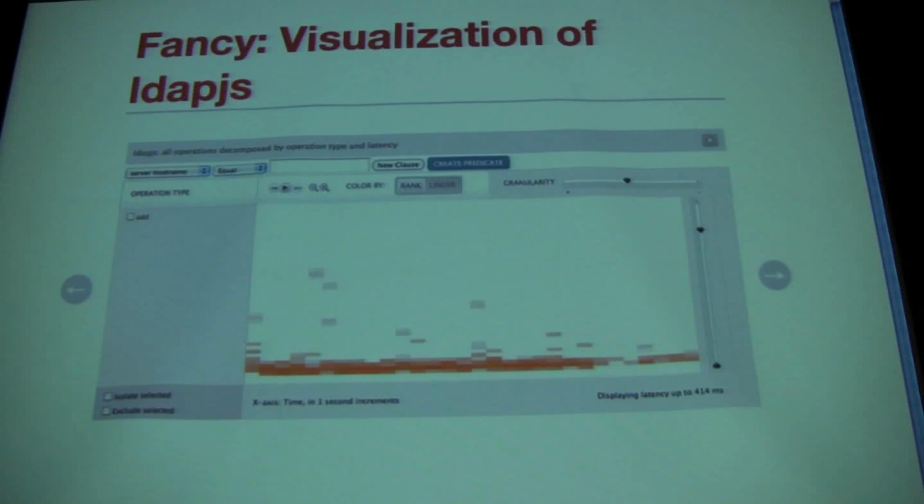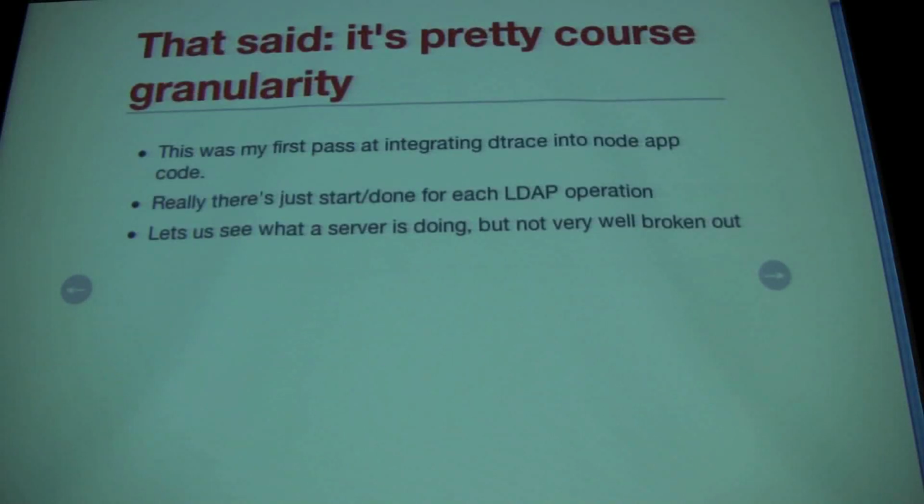Here's the analytics tool that we have at Joyent. Robert was kind enough to go and write metadata for that. This was just me running about 10,000 adds through our internal LDAP server just to visualize the latency. We can plot this now with lovely heat maps and see all that kind of stuff. It's been incredibly handy for us to have that DTrace available to us in the stack.